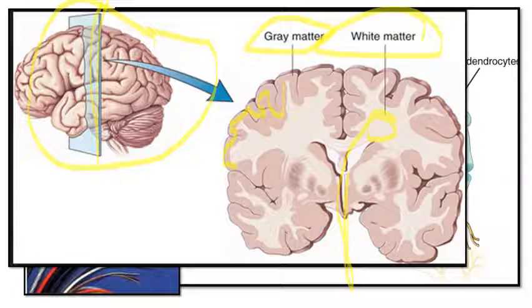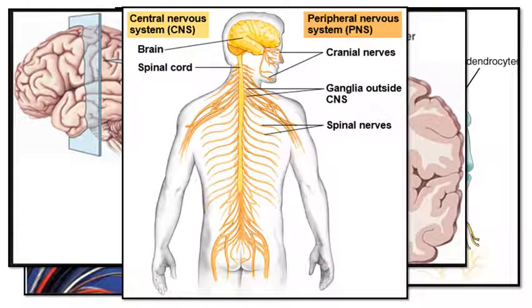So obviously the innermost part of the brain is called white matter. The outside of the brain is called gray matter because of its appearance. The spinal cord is made entirely of white matter. So the spinal cord itself is made entirely of white matter neurons. The neurons that are in the inner core of the brain are also insulated, so they are white matter as well.